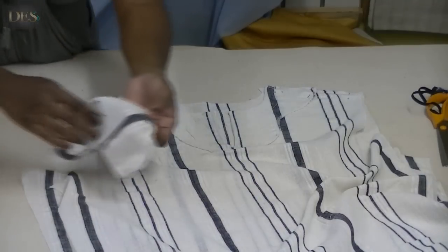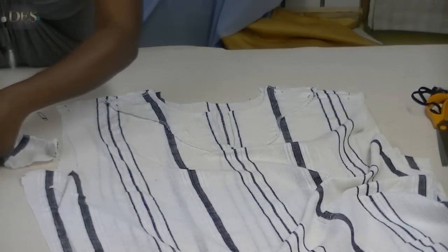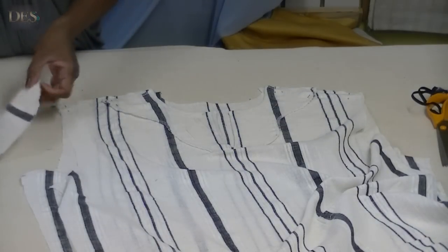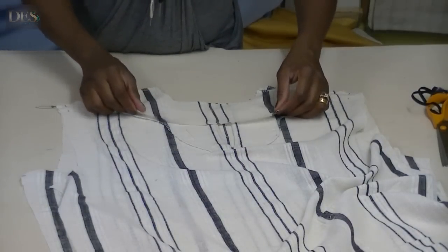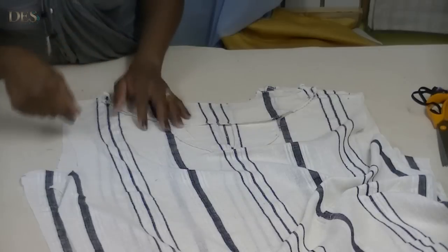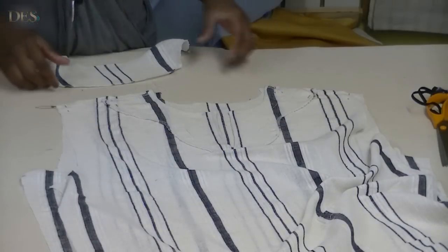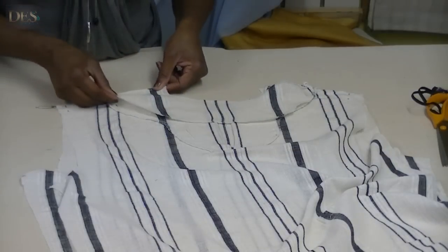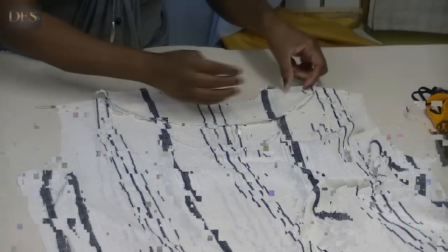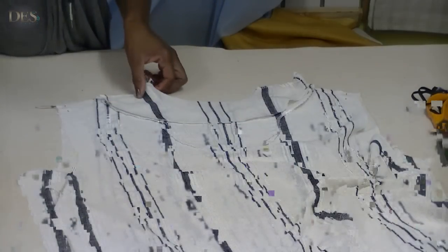Now I take the back, the yoke of the back, and I put it on top. You see, I will stitch that all in one go, but you will stitch that down first to make sure that you've got it right, and then you will bring it back to your table, and then you will put the back yoke on, and you can just pretend that I've already done it. I've put the back yoke back on and I've pinned it.